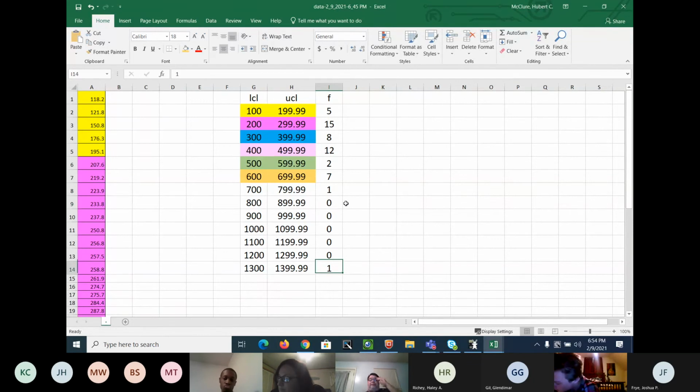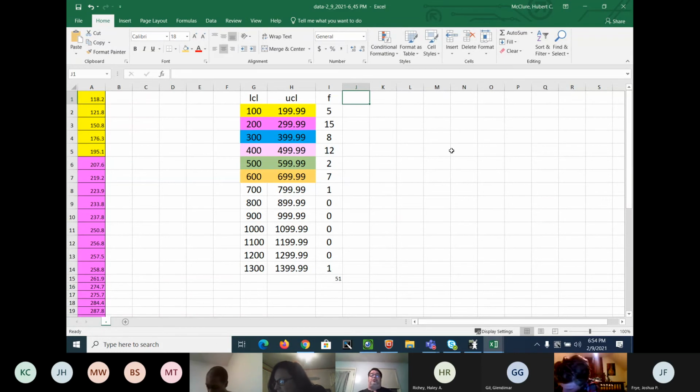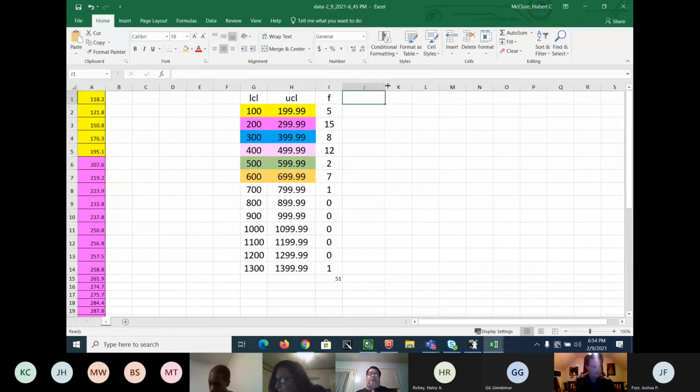Now you have a frequency distribution. Now I'm going to add those up, and that's going to be N. And now I'm going to do relative frequency. So I want each one of y'all, we got 6 minutes to do everything on this one. I want every one of y'all to do your relative frequency, and I want you to draw a picture of both the frequency and the relative frequency using a graph.